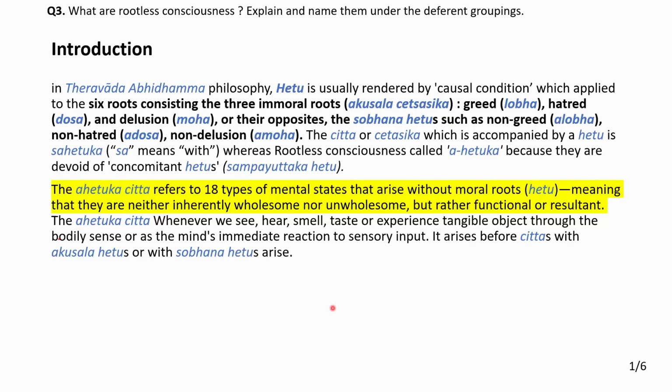Besides, we normally know about Akusala Hetu and Kusala Hetu, but there is another portion called Abyakata Hetu. The Abyakata Hetus are the Alobha, Adosa, and Amoha roots, but they are in the Vipaka Chitta as well as the Kriya Chitta. They are not called Kusala Hetu. They are called Abyakata Hetu because they are not determinate, but they are roots of the Vipaka as well as roots for the Kriya Chitta. Okay.